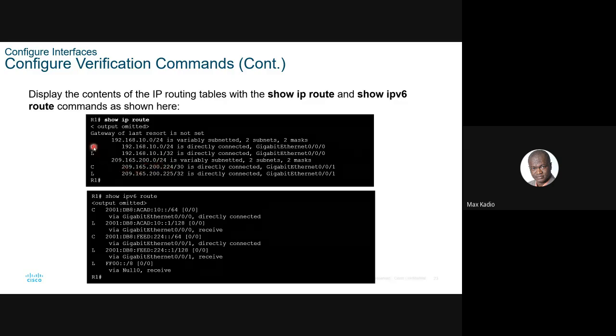We're going to explain if you see C, what does it mean? So any network has a letter. This C means directly connected. L means the real IP address of that interface. And so we'll check that also later. With show IP route, it will show all the routes or all the networks or all the directions the router knows about.